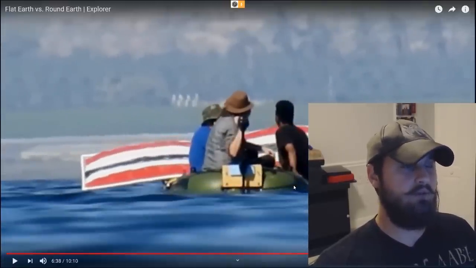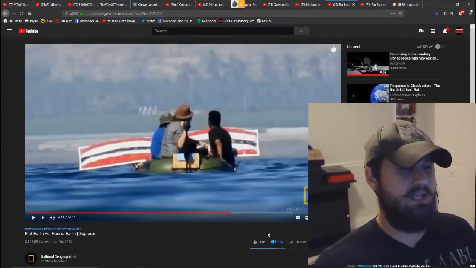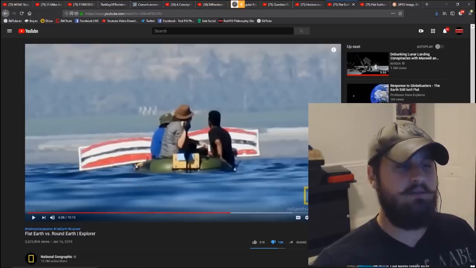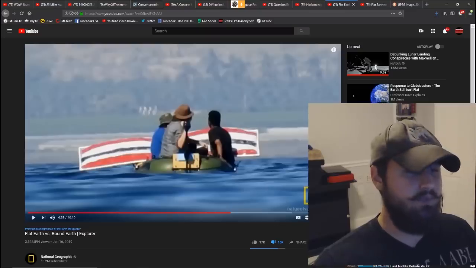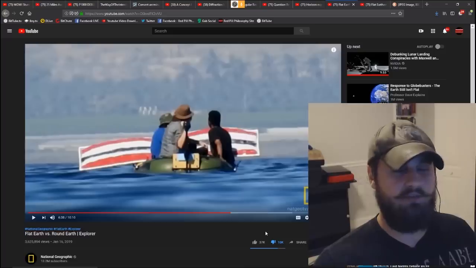Was with a boat's test similar to the one that was performed by that investigative group that was out there with National Geographic. A boat test. Things disappearing bottom up in the distance. So this is a foundational proof for the spinning space ball. Okay, it's been used in textbooks. It's been referenced by National Geographic. It's constantly referenced as a slam dunk proof. Aristotle did it 2,000 years ago, as National Geographic just said.